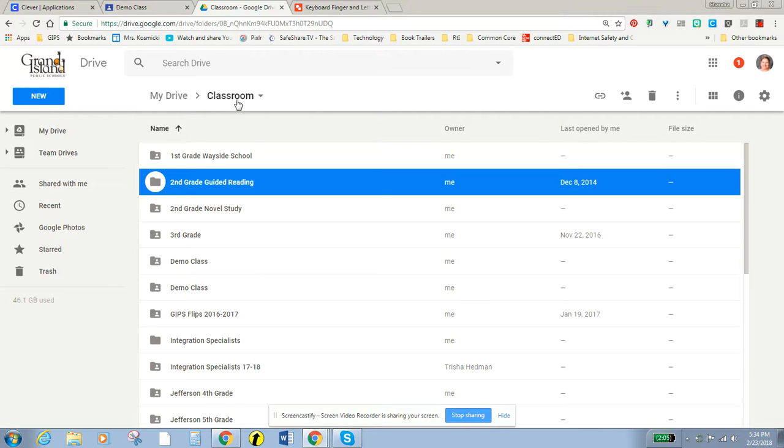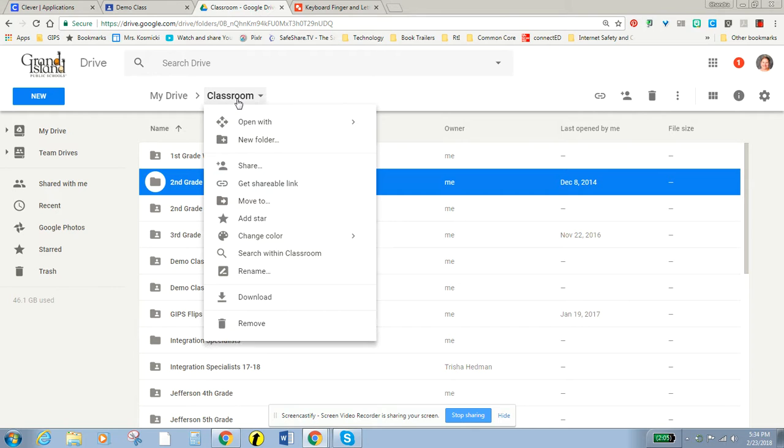Make sure this folder called Classroom, make sure you never delete it. And don't let the kids delete it. They're going to want to delete it if they don't know what it is. Make sure you keep that Google Classroom folder. If you delete it, there might be a few issues once you try to get back in there to get it back.